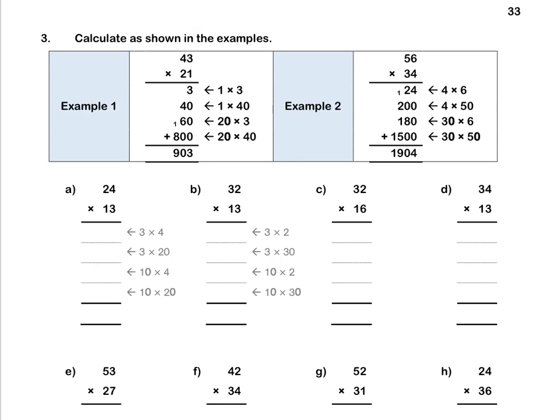Example 2. 4 times 6 is 24. 4 times 50 is 200. We're going to move on to our 30. 30 times 6 is 180. And 30 times 50, as we've written there, is 1,500. Be sure of your zeros. Then we have 4 units. We have 10 tens, or the next 100, so we carry the 1. We have 9 hundreds and 1,000. Pause this video to complete question 3 by yourself.